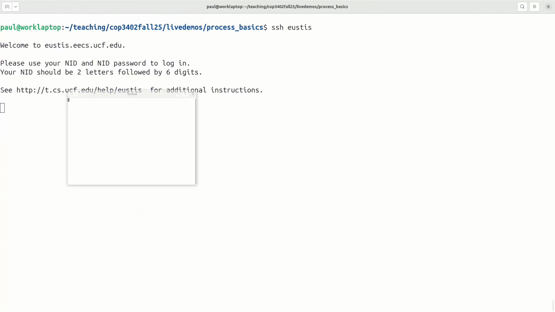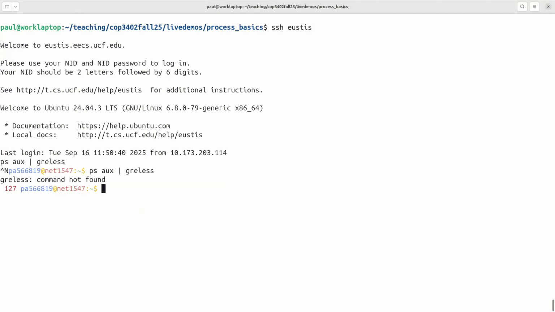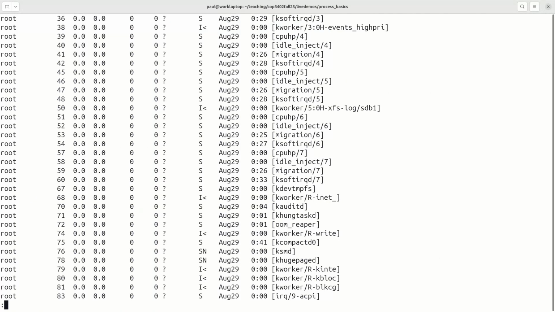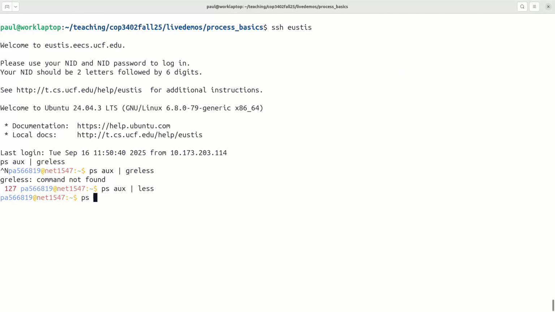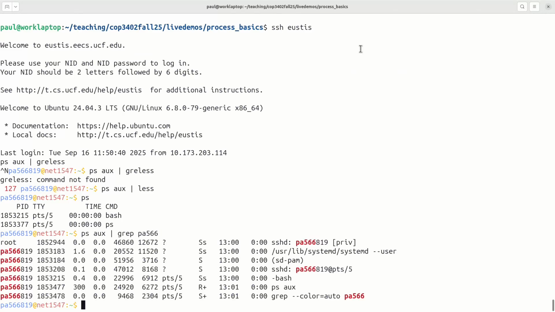Okay, this is going to take a long time. I'll show you that. Oh yeah, there we go. So tons and tons of processes. These are all the processes running. And notice, the ps command also writes to standard out. So if we want to search for stuff, like all the stuff that I'm running, I can use grep with ps as well. This is the power of using pipelining.